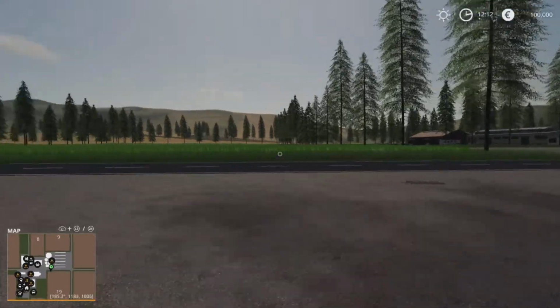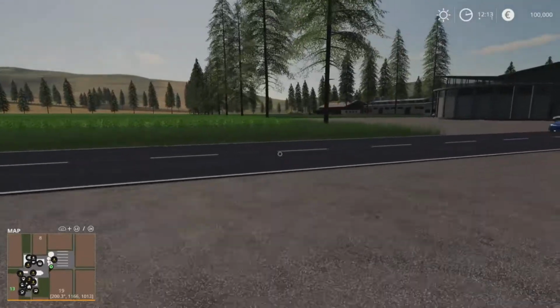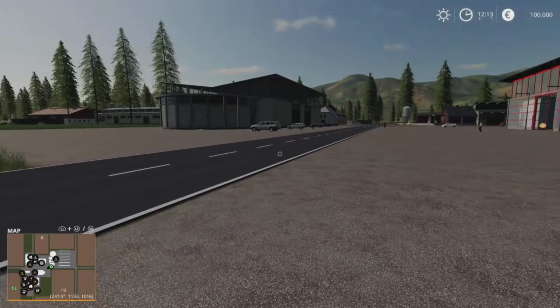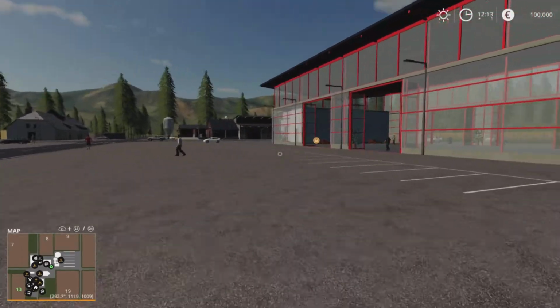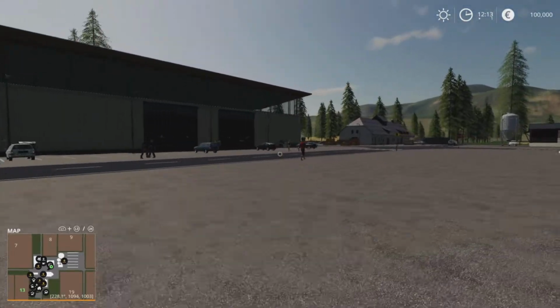But you see what I mean about the trees there, and I know this is the edge of this field here, but they've pretty much all got these lines of trees there, so you've got room to play with stuff. It's pretty flat, this map as well. There's only a little bit of terrain here and there.